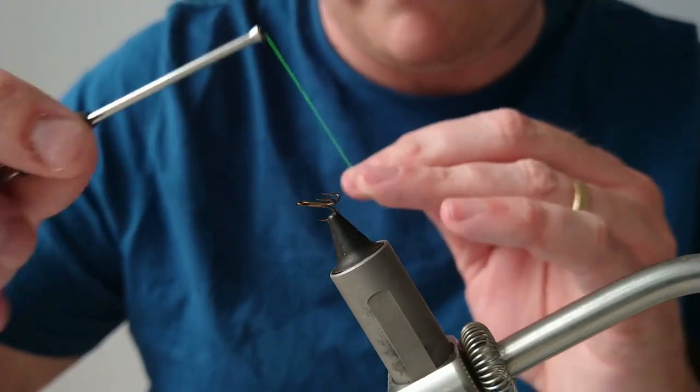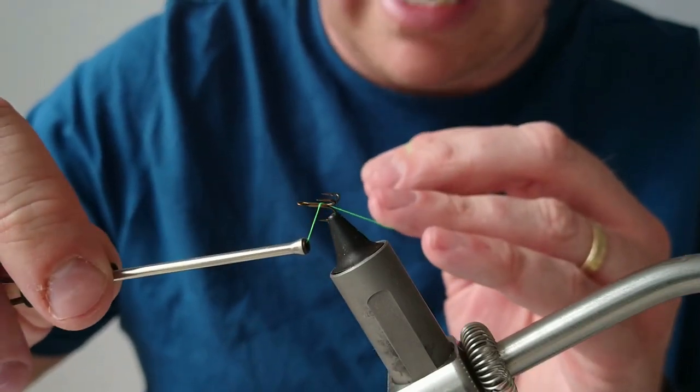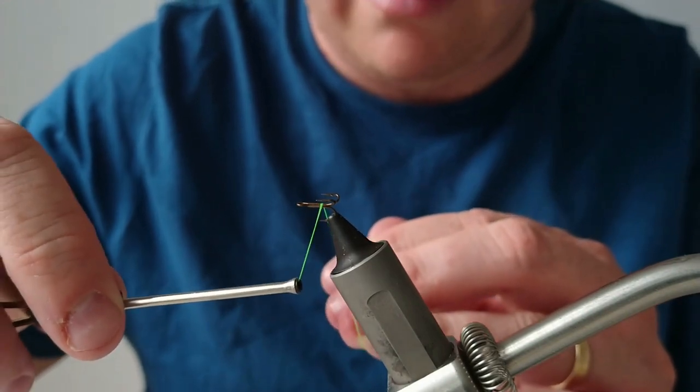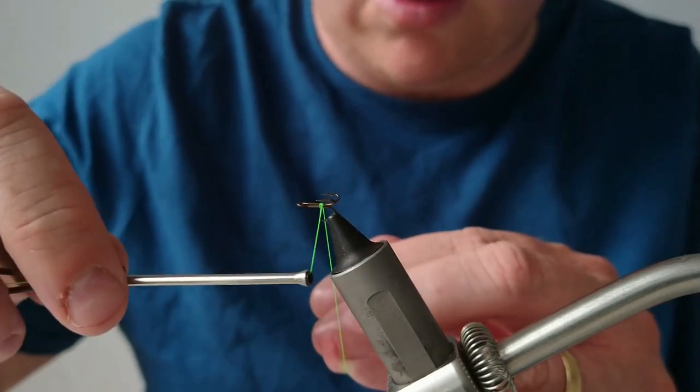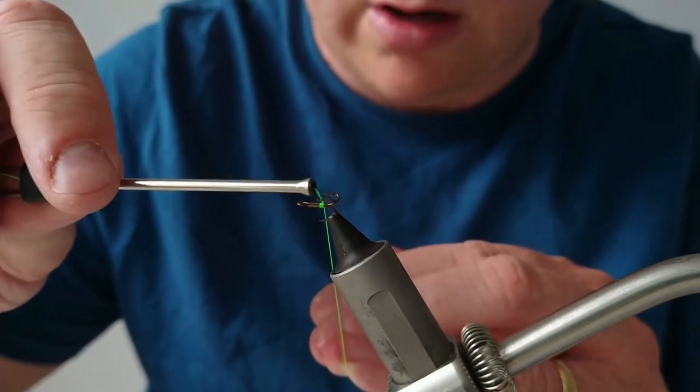Basically a fairly straightforward herring. So I'm going to use Glo-Brite number 12, which is like a lime green, and we just add it on like we'd add it on any thread. We're quite close to the rear, and be careful of the hook, so I'm going round each hook individually here as I'm going down.